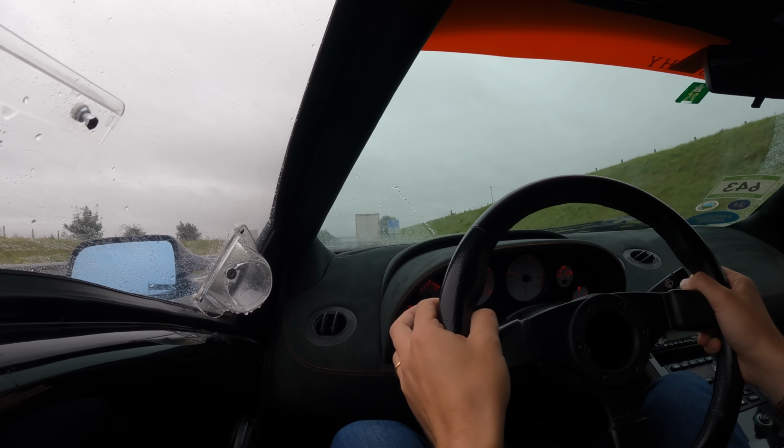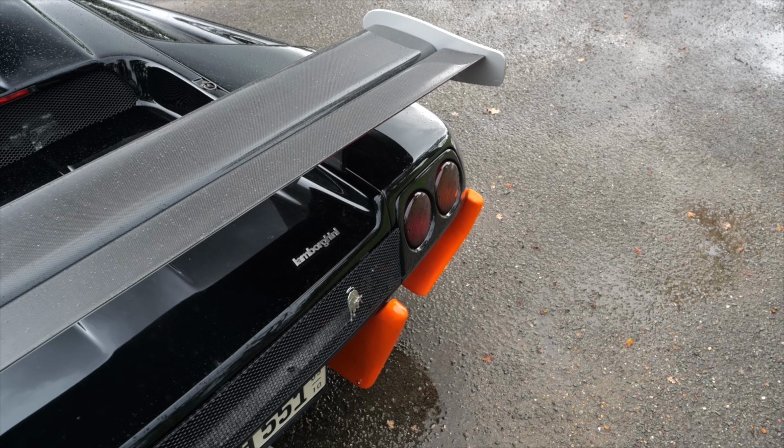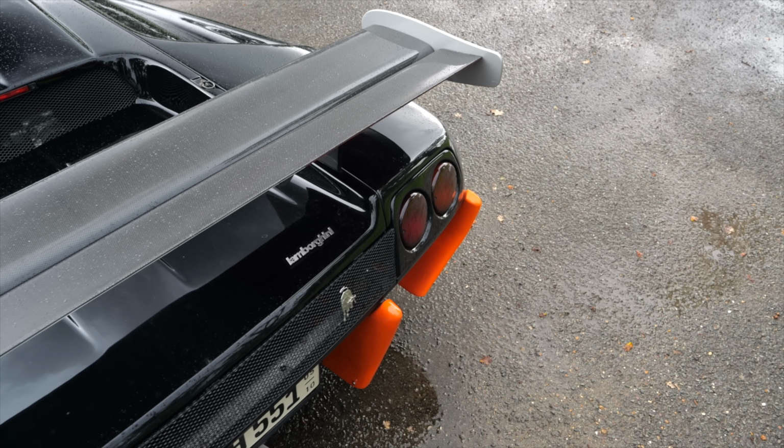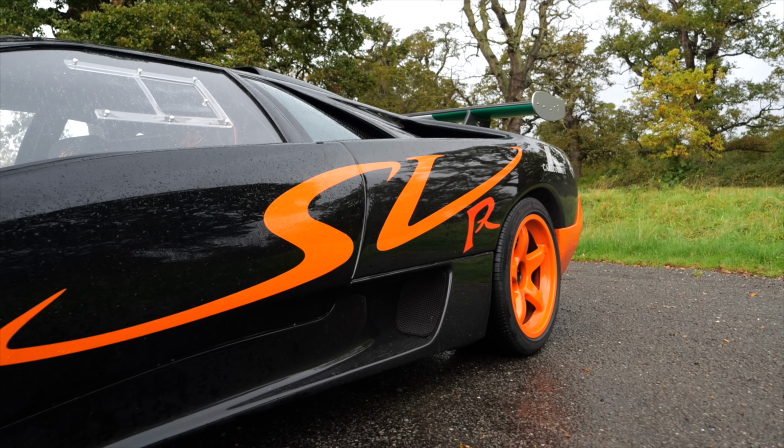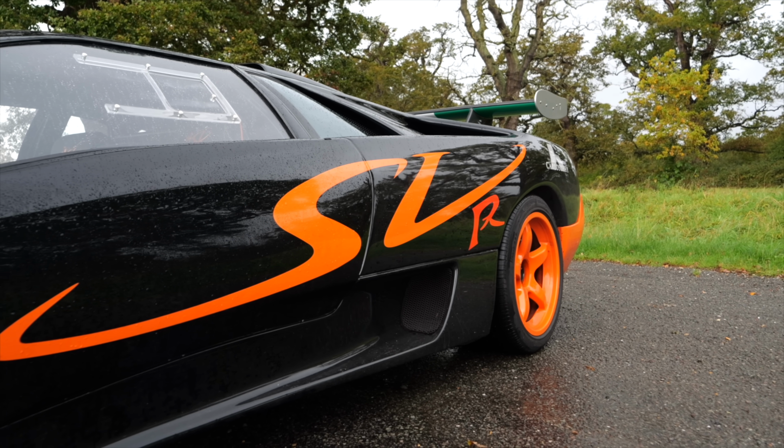Apart from the heavy pedals and the cockpit noise, I was shocked at how easy this drive was. I was amazed at how good the car was on the wet back roads. Now, a few things you should know. The car has an additional extractor fan fitted. You may have seen me flick the switch in the Eurotunnel.